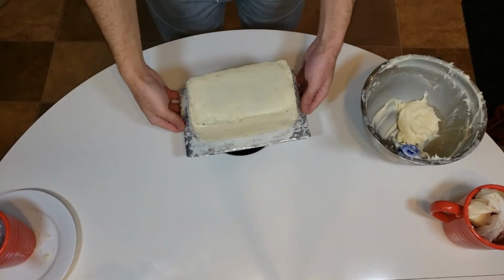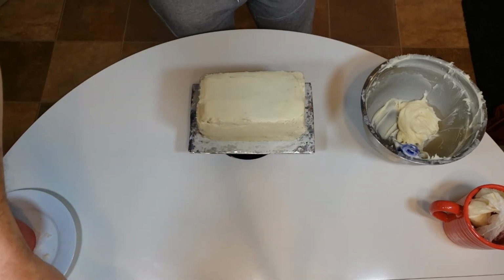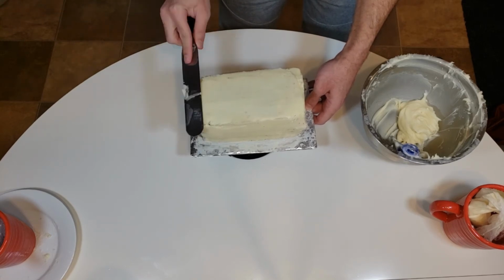To make the final pretty layer, you basically need something with a flat edge. They have cake spatulas that are really long and flat, and you can use those to get really nice lines. But ultimately, even something like a regular spatula will work.